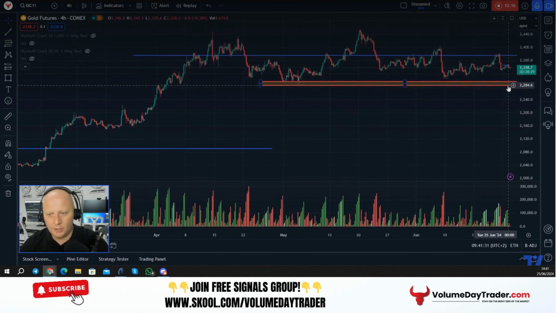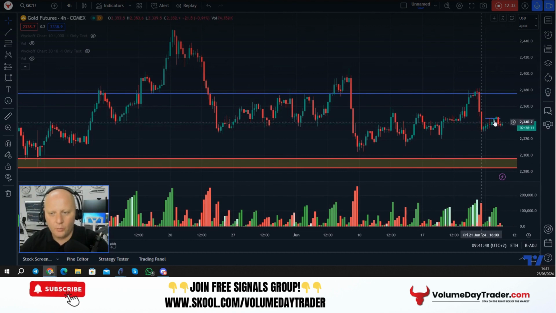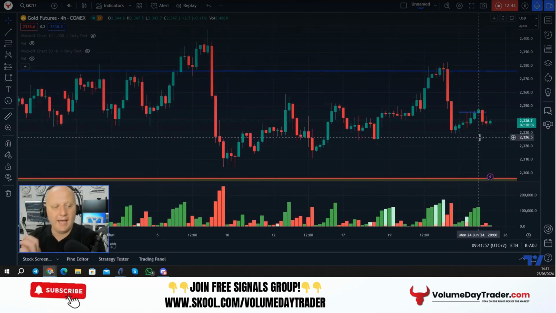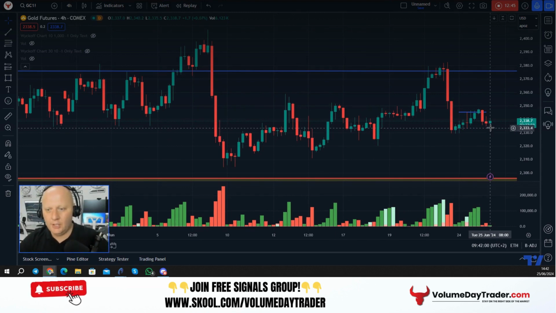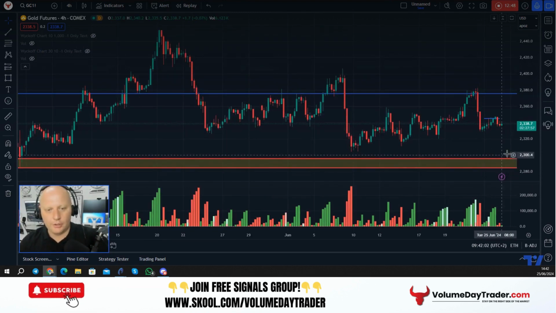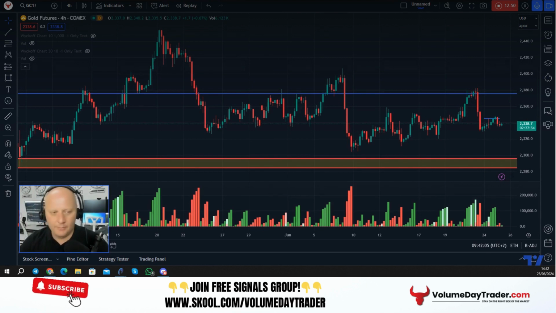If it drops here, I would look for some signals here. If we break this level and maybe on some kind of pullback, we can try to look for some long transaction. But in that scenario we don't look for any, because it's 50% and 50%, so we don't have the edge. But I repeat once again: if I have to do a transaction here, I will go short. So this is how the market looks.